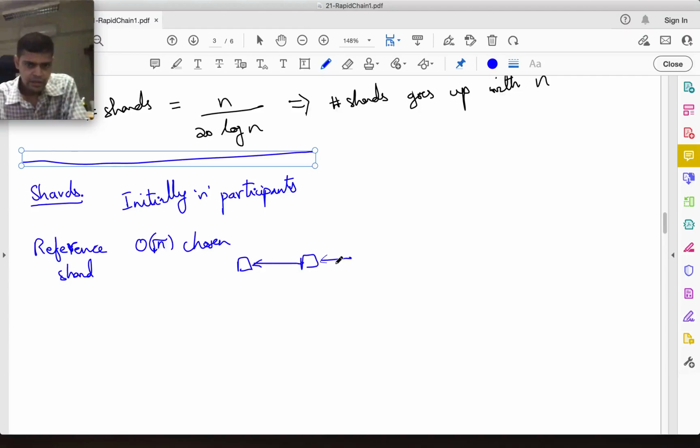So they will have their own shard, and they can use whatever protocol is appropriate, for example, a BFT type protocol, right? So the thing is, this is a crucial shard, and at least from what I understood in the paper, the membership is not changed. It is kept the same throughout time.